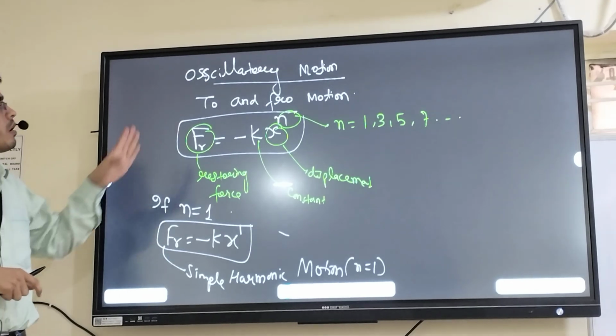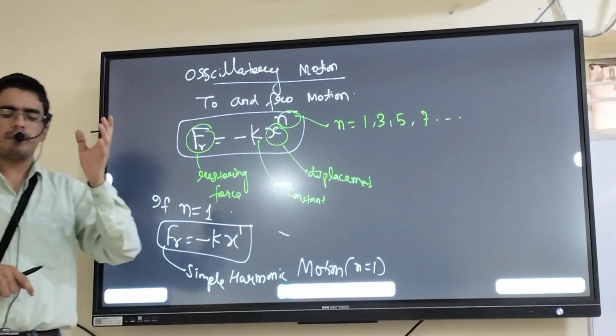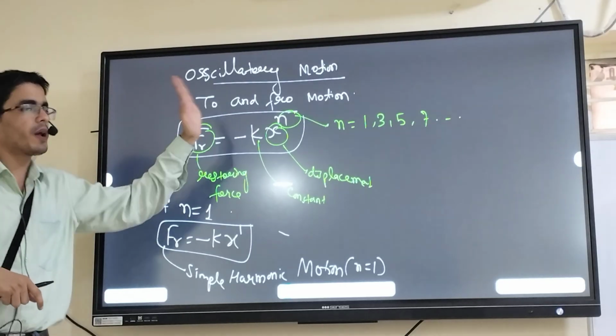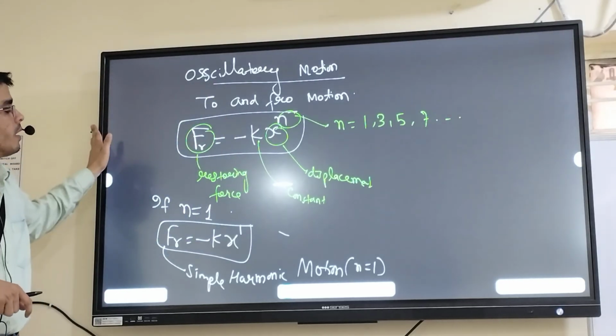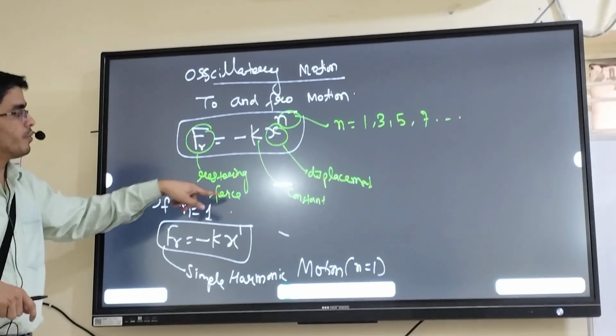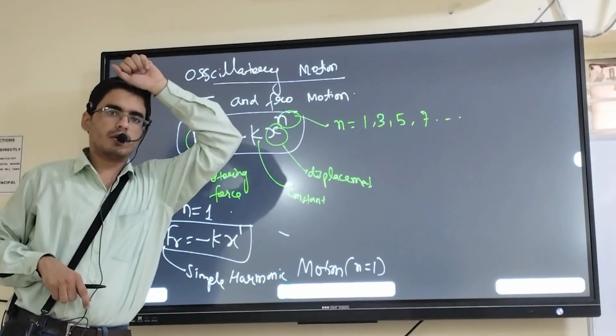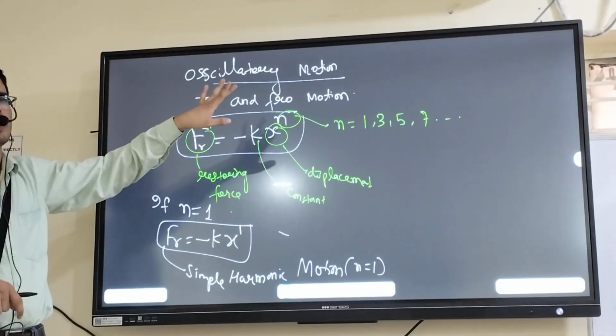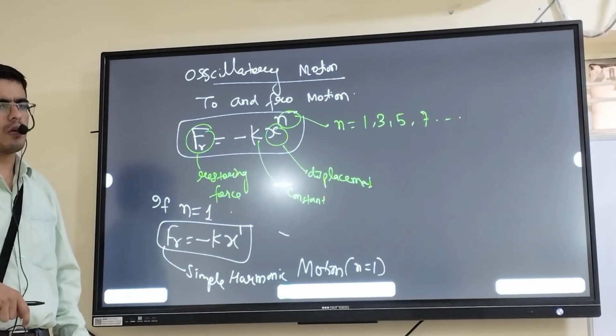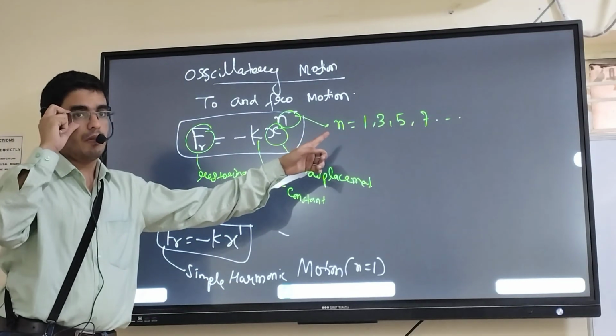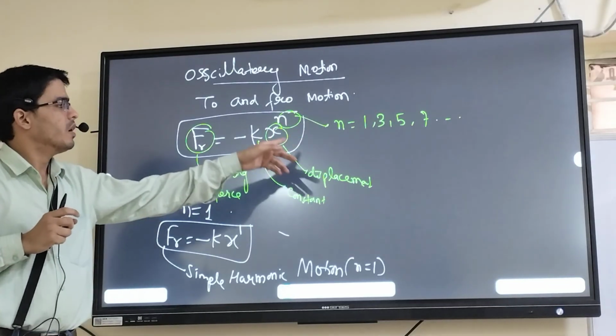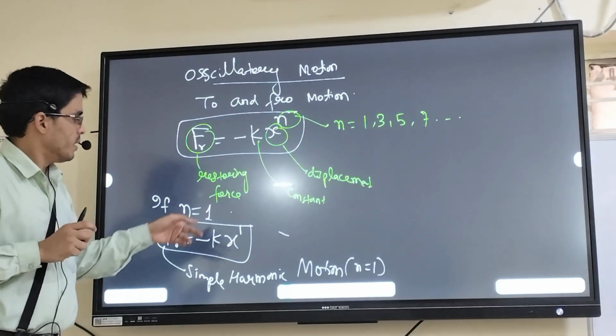Wait. Next I told the oscillatory motion equation. Sir, restoring force is minus k x to the power n. Now you tell, that is restoring force. That n is what? Odd powers, odd numbers. Here there is no need, so I am skipping that. No need in your syllabus. Why odd only? Okay. But JEE has given that question. Always odd.